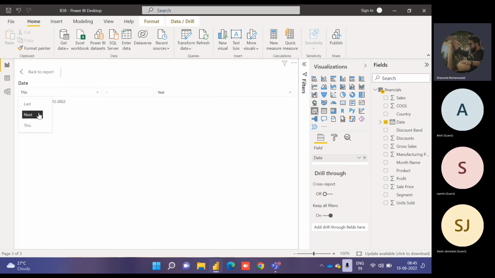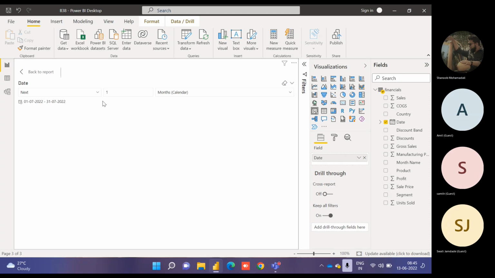You also have next. Yeah. So if you want to show the next year's data, which would be again a dynamic filter, or let's say next 1 month. So for July, if you want to view the data, you can have the slicer selection like this. Yeah. So relative date is very important when you are trying to show something related to the dates, which should change dynamically in the slicer. Then use the relative date.